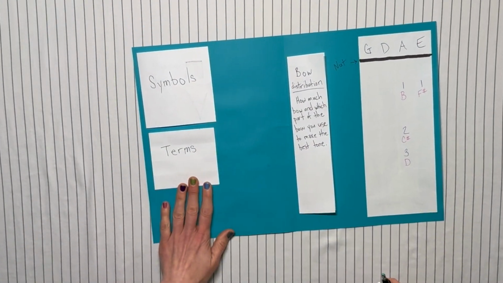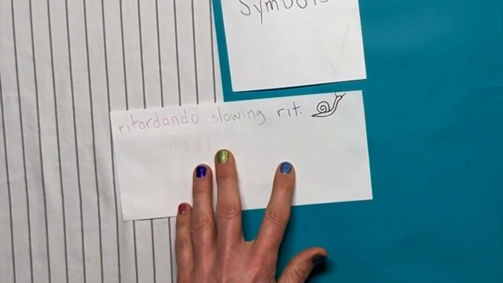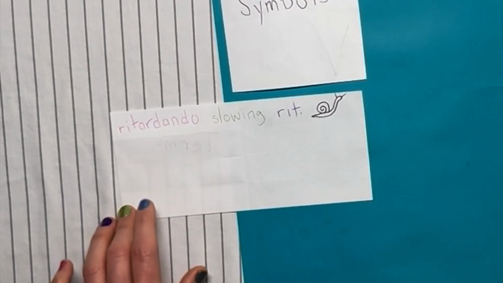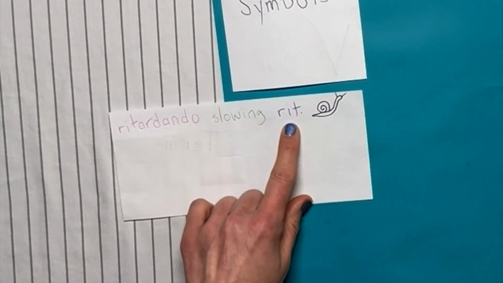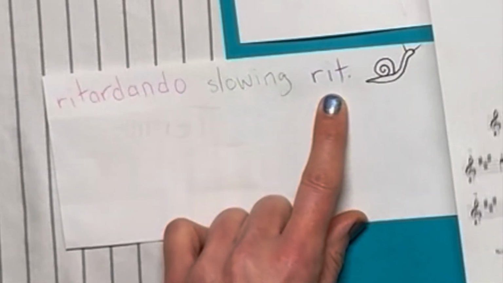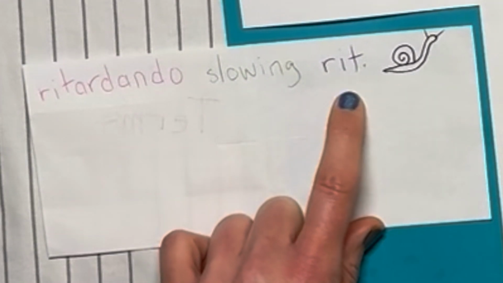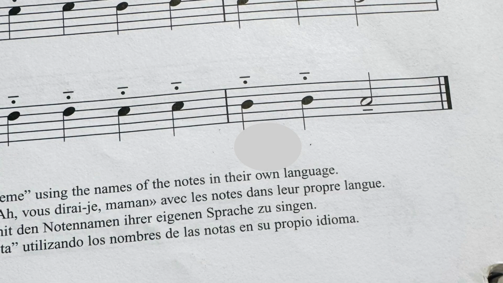And the first thing that we're going to do is revisit our term from last time. Last time we learned the word ritardando, which means slowing, and we abbreviate that RIT. Now, I'm putting my sheet music over here. Yours might look a little bit different from mine, but I'm zooming right in on the end of my version of it. And at the end, we're going to put a little RIT.